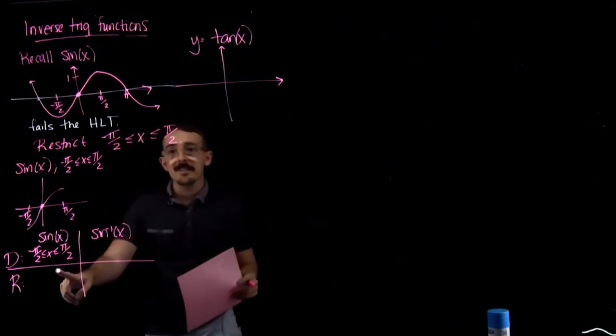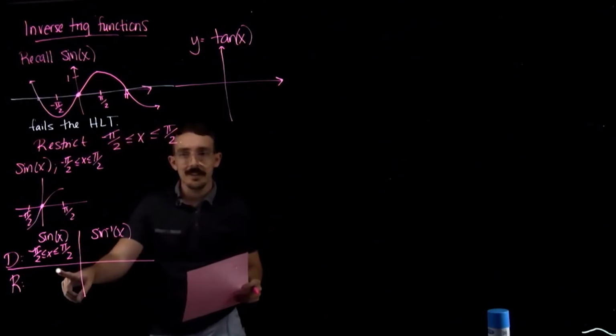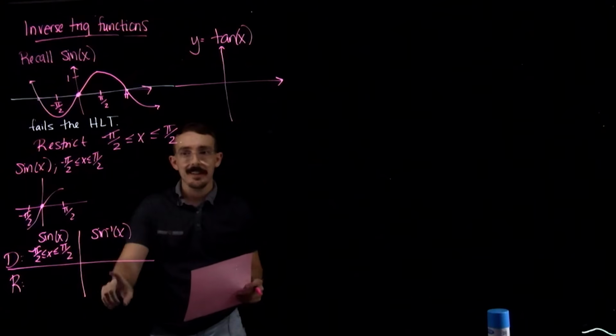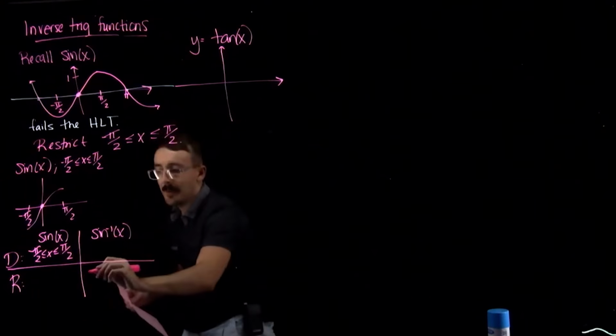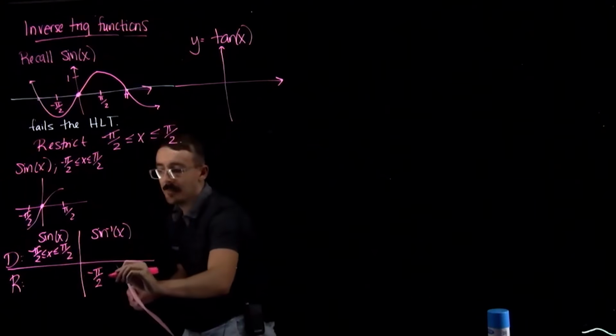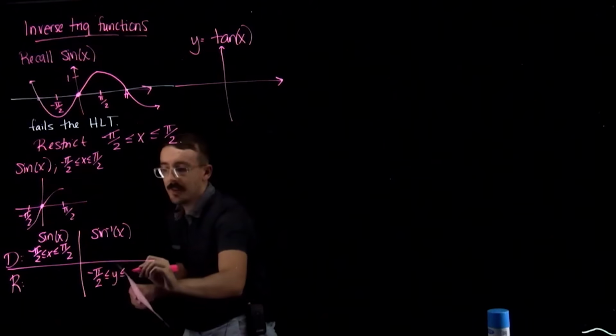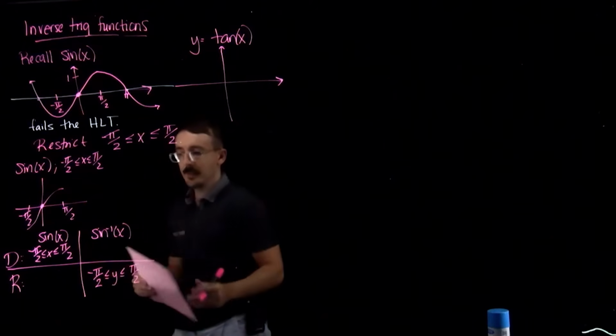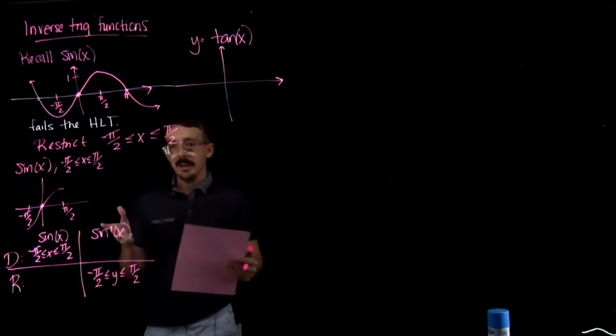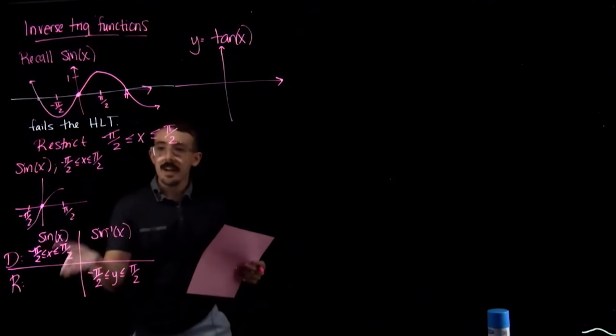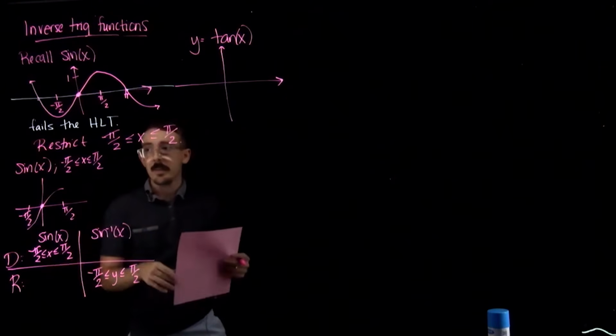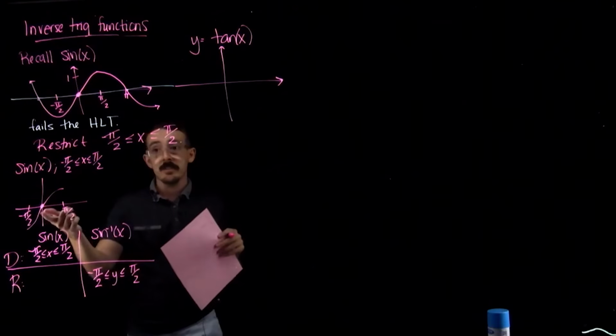That automatically gives us what for the inverse function? You should have said the range. So we automatically know that the range of the inverse will be negative pi over 2 to pi over 2. Now I just need to get one of these, because once I have one of them, the other one is the same thing. And I'm going to just look at my picture of sine of x.